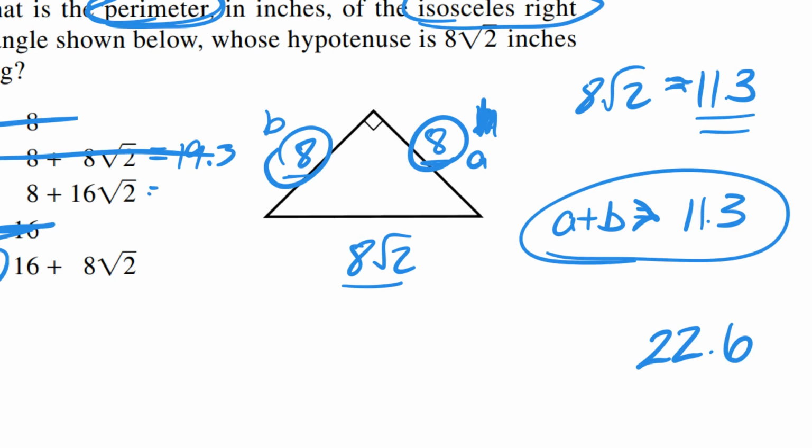But there are only two viable answers here. This comes out to 30 point something. And then 16. I know it's the right answer, but we still need to put it in our calculator. It should not come out to exactly 22. So this one ends up being about 27. So if we just remember those rules of triangles like we talked about, there's really only two answers that are even a possibility. So we're down to that. And if you look at the pattern, the 8 square root of 2 is a more common pattern with the 16. Just keep that in mind. Those rules of triangles will at least get rid of answers for you, but sometimes they'll just straight up give them to you.